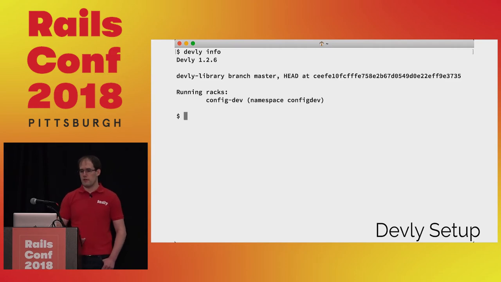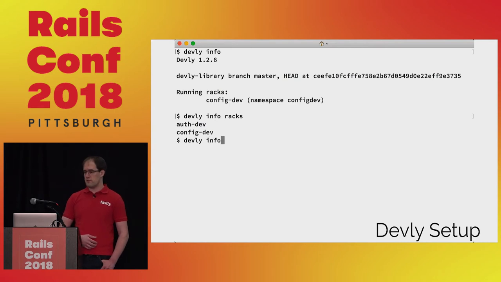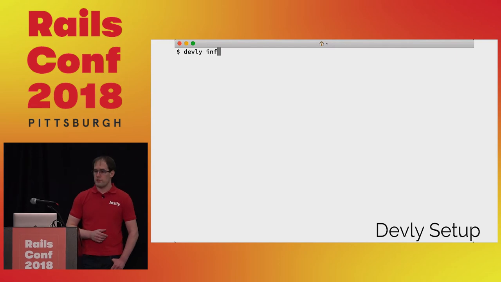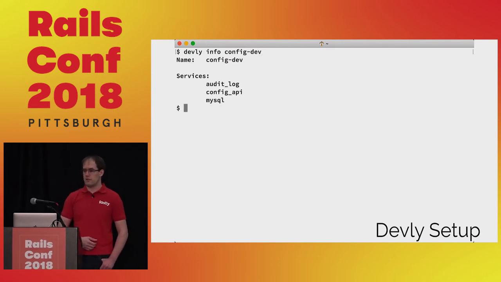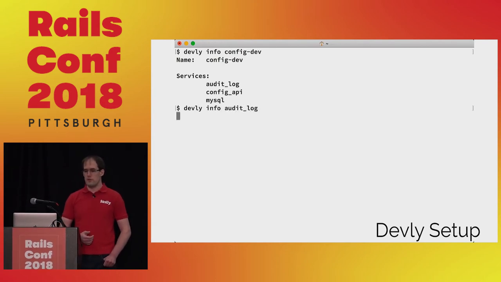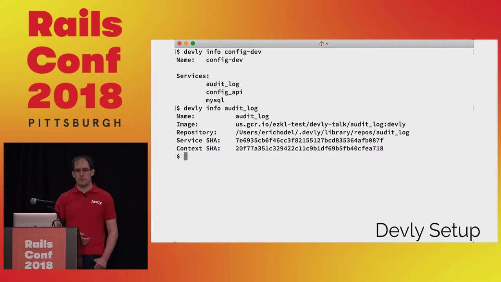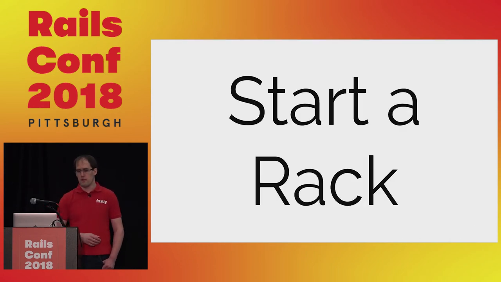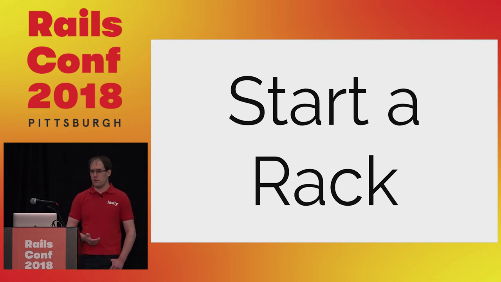Once setup completes, we can run Devly info to see what racks and services are available. Devly will give us a list of the racks and services in our Devly library. We can retrieve information for a rack, which includes the services it starts. We can also retrieve information for a service, which includes the image, the repository, metadata for ensuring the image is compatible with the files in the repository, and whether it's up to date with the image in the registry.